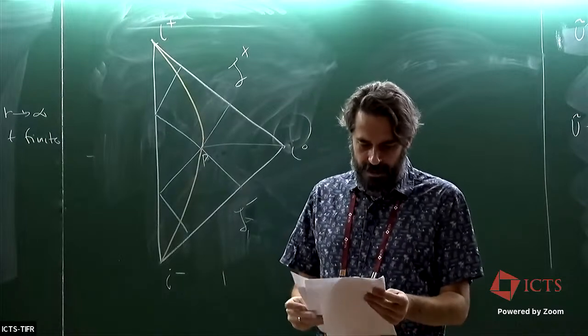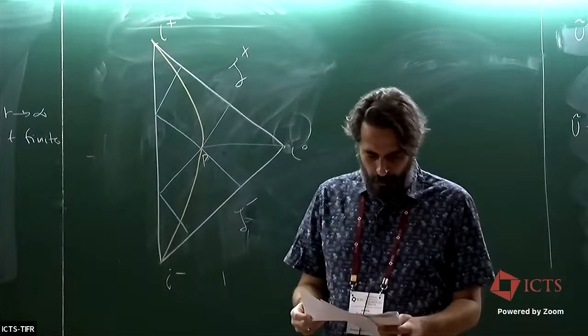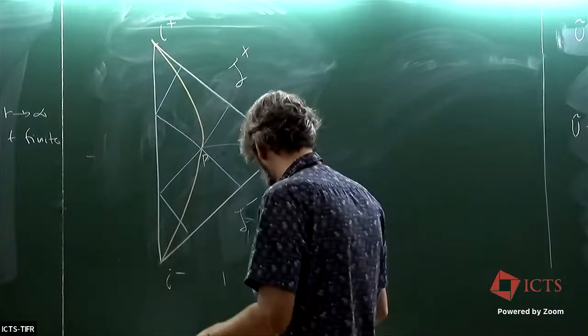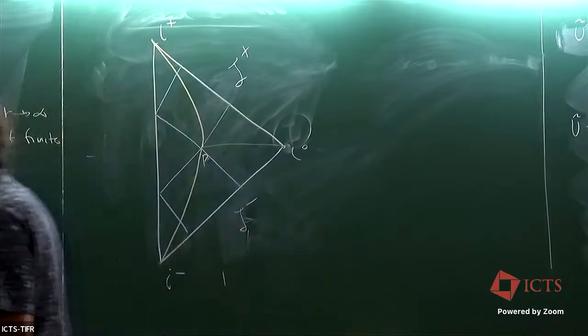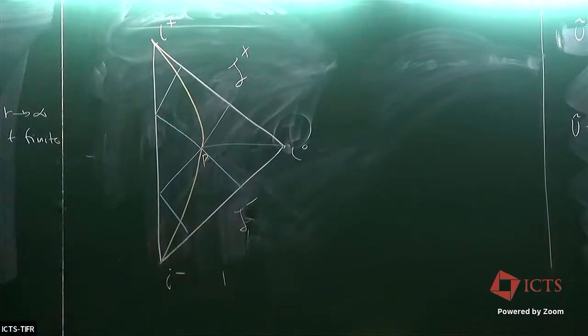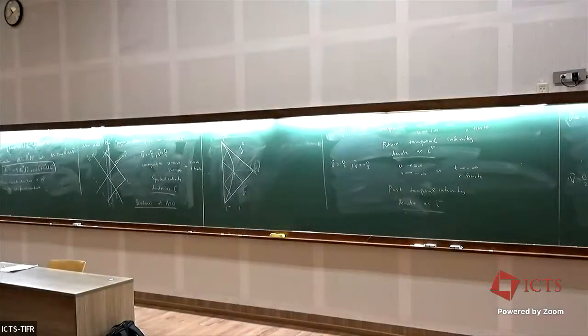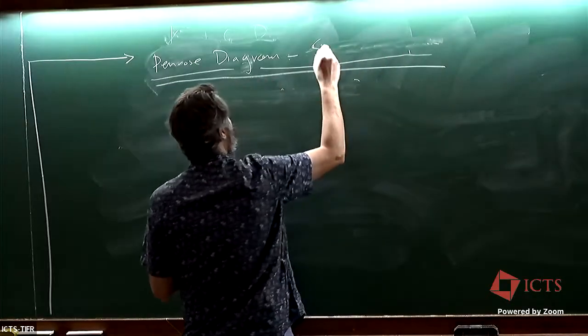Okay, so how does that work in Schwarzschild? So let's go back to the beginning. Remember the similarity that I pointed out between the small u and v that I introduced in Minkowski space and the capital U and V that I introduced in Schwarzschild, right? So this is exactly what you want to do here.